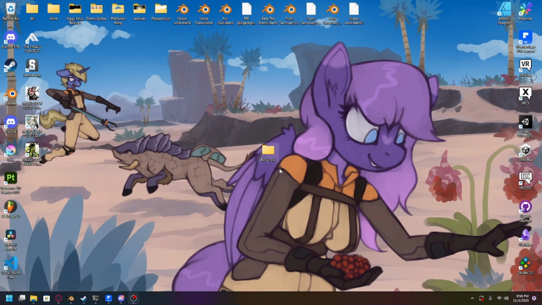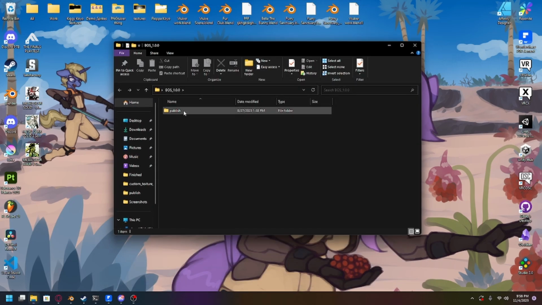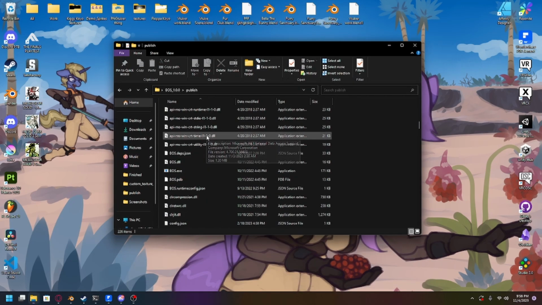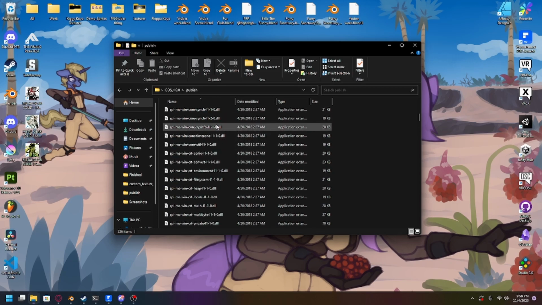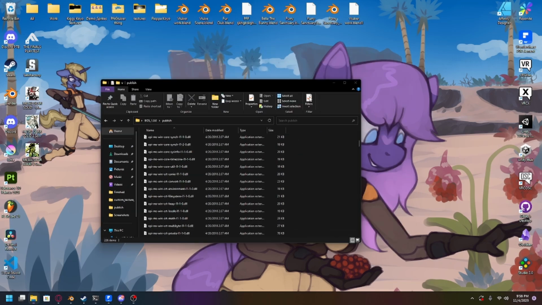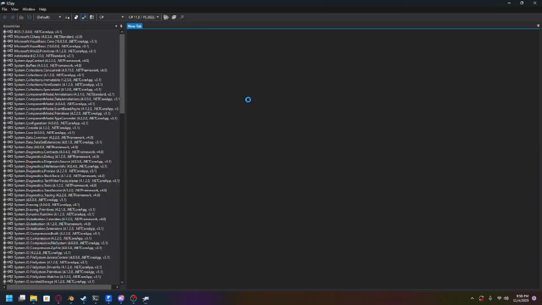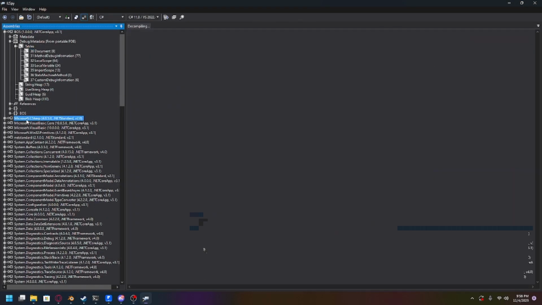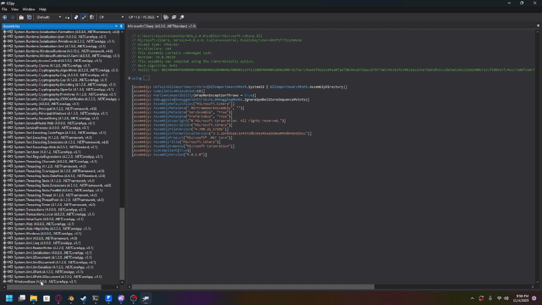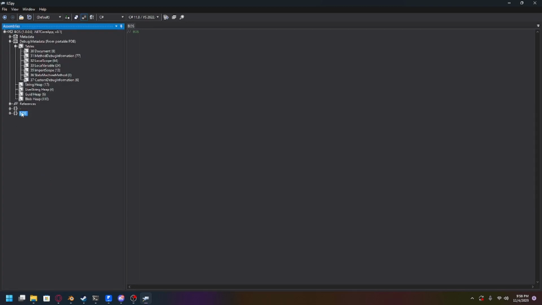I have a folder here called BOS_1.0.0. This is pertaining to Furry Hideout. You open this folder, you have a publish folder, you have all these DLLs. Well, what are we going to do? We're going to look through it. Basic program just called ILSpy. It may already have it open. It does. We don't need this because this is just Microsoft stuff. We open this up. We have a few things to explore.